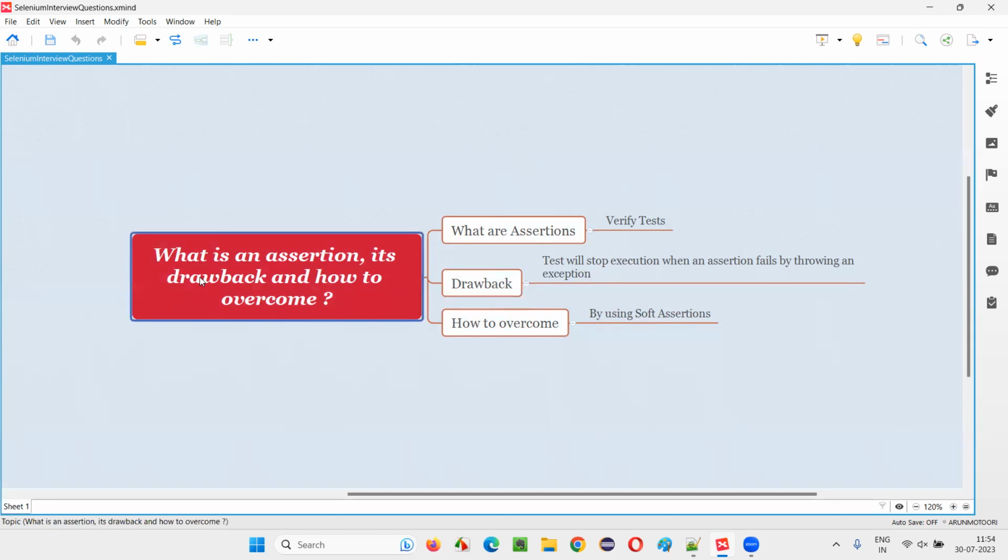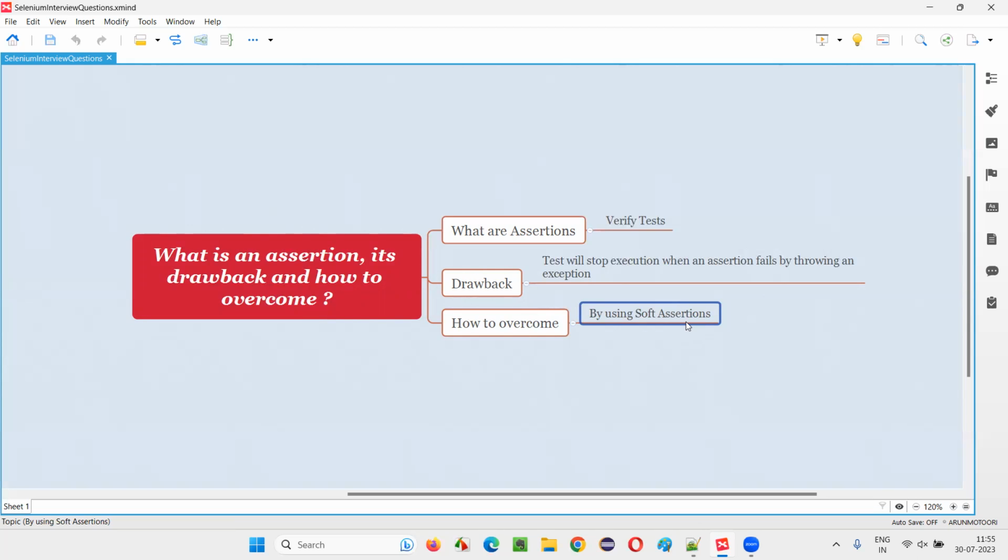Then what is the solution to overcome this hard assertions problem? We have something known as soft assertions. Apart from hard assertions, libraries like the TestNG testing framework also provide soft assertions. There are some predefined classes in TestNG for implementing soft assertions. So if you have multiple assertions in a single test and some assertions are not that important, just verifying the title and such kind of assertions, they should not be stopping the remaining code from execution, right? Because of the exception occurring when the particular title doesn't match for the page, and that is not the important part of the test.